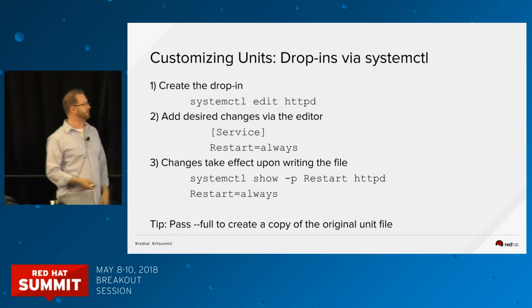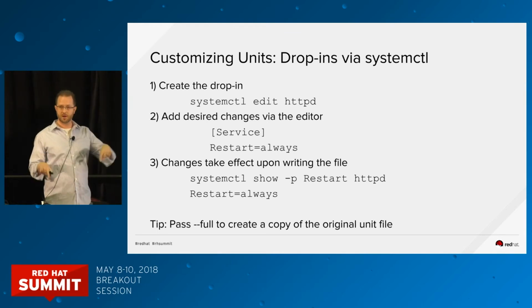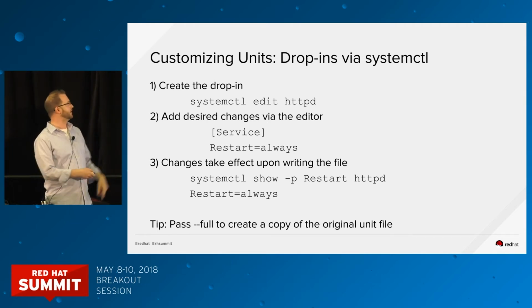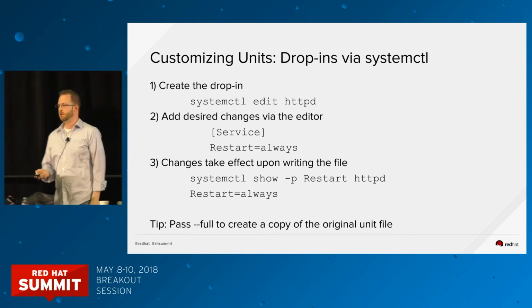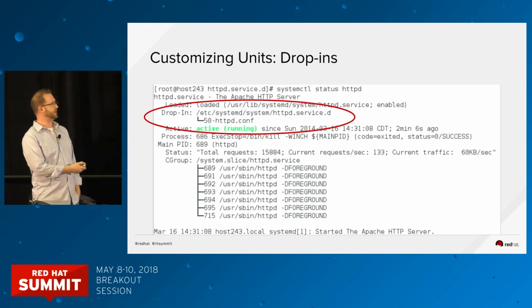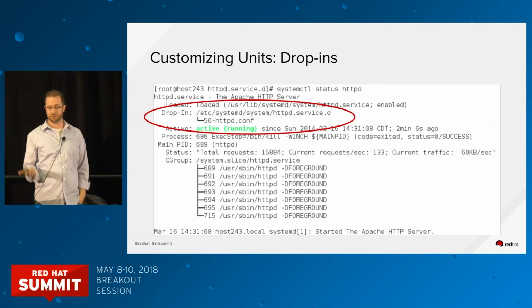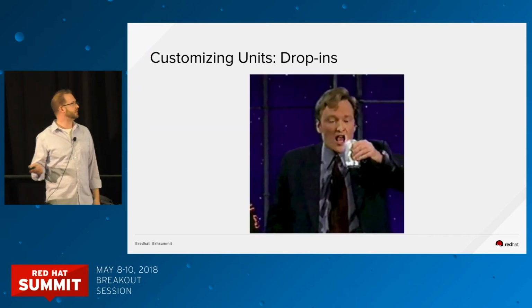Again, that's one of my favorite things that I always do on systems. And then as soon as you quit the file, that's how we exit an editor, right? Then I go to systemctl show if I want to view it, and I can see it's instantly applied. We don't do daemon reload, that happens for you. So this is a really nice, easy way to get it done. Now, if you have a drop-in on your system, under status, we'll actually show you that you're using a drop-in. So you know that you're working with something that's been modified. How cool is that, right? Again, just great visibility into what's going on the system.